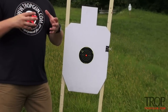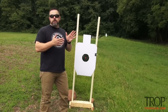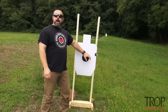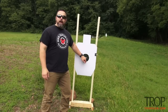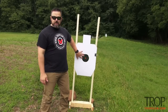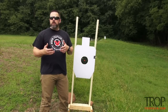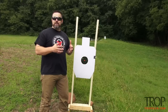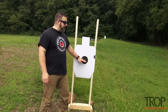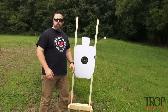What's important now is understanding your optic and what those adjustments translate to. On the Viper PST, each click is a half minute — that's at 100 yards. At 50 yards, we have to halve it again, so it takes four clicks to move the strike of round one inch. I need to go about four clicks down and eight clicks right on my first adjustment. I like to use Birchwood Casey shoot-and-see targets so I can see hits through the optic without needing a spotting scope. Always make bold adjustments — don't step it in little by little. I might even go 10 clicks right to bracket it.